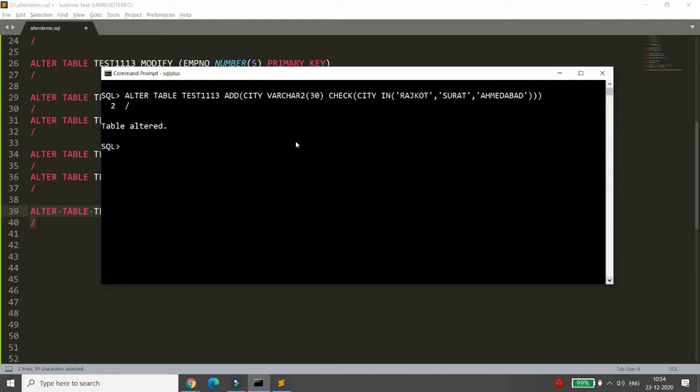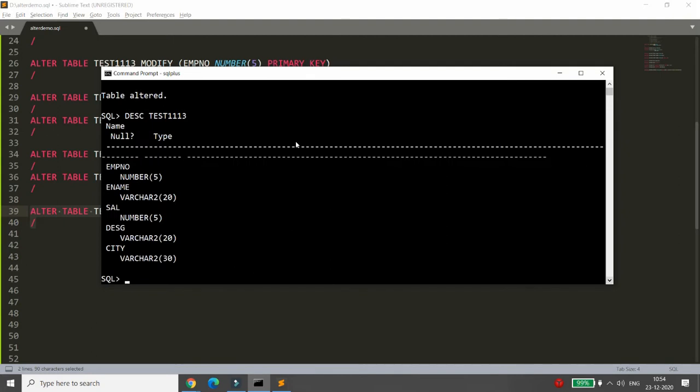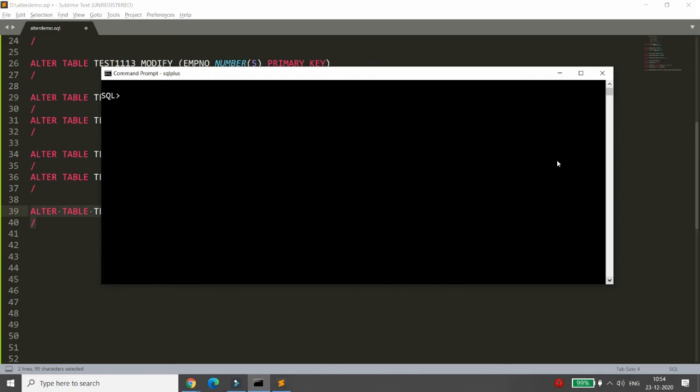See, the table is altered. I added the column with the check constraint. So whenever I write describe test1113, you will be able to see that the CD column is added here. Now the constraint is also there.